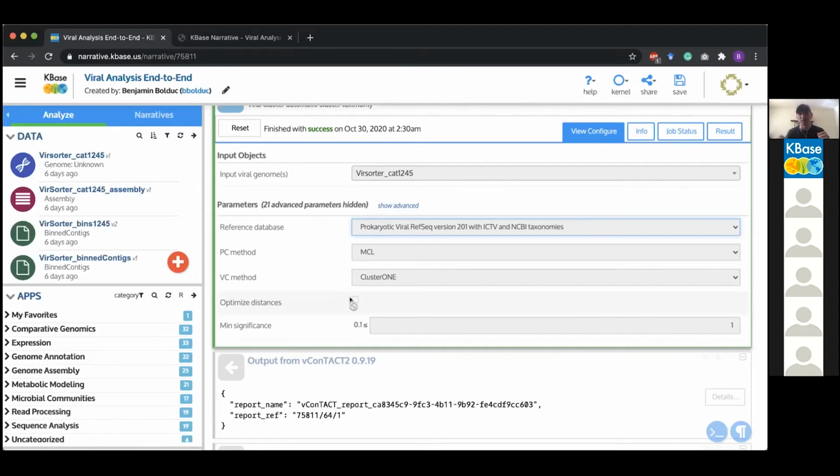And we realized that when we set it to handle really large data sets, like 50,000 genomes and more, some of the genomes were drifting away from where we wanted them to be. And so we created this optimized distance to refine them to take into account the scale of the data.